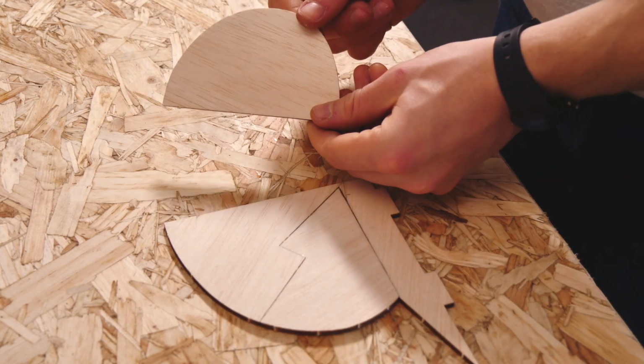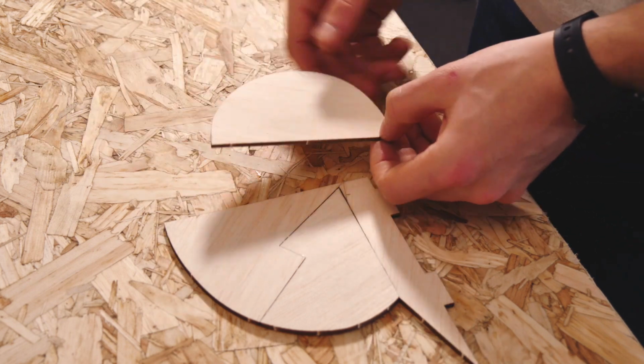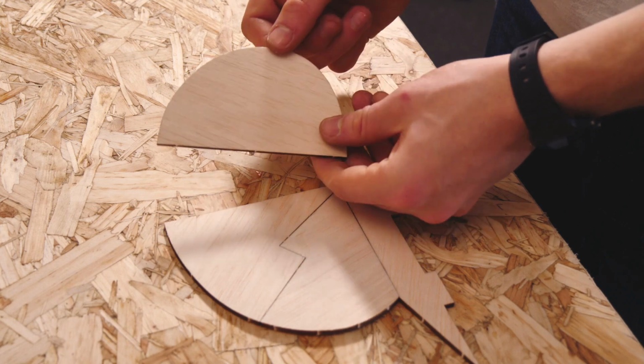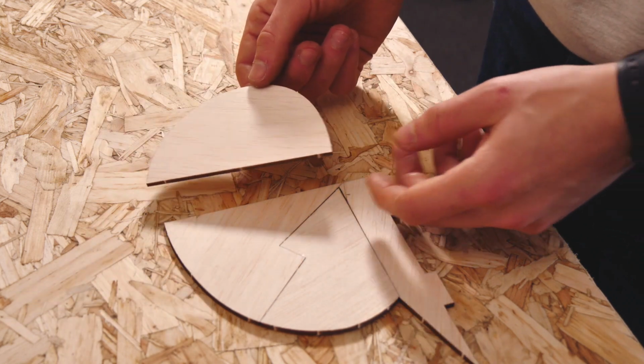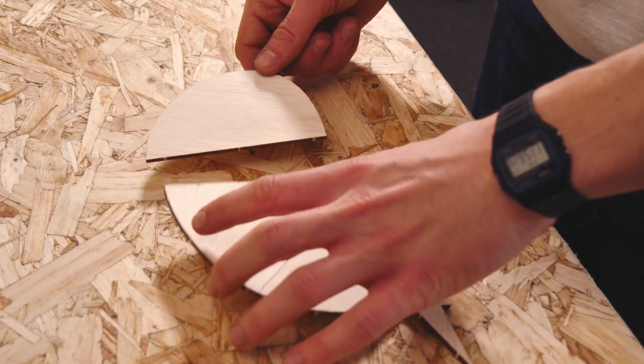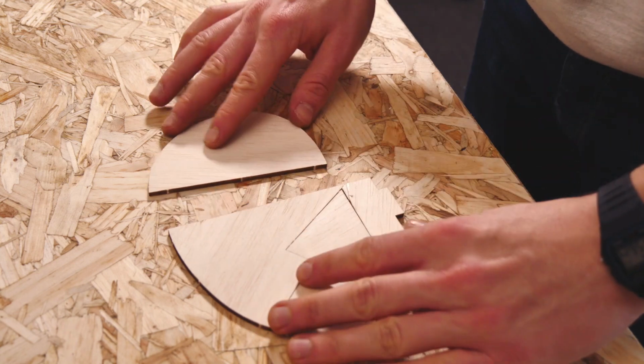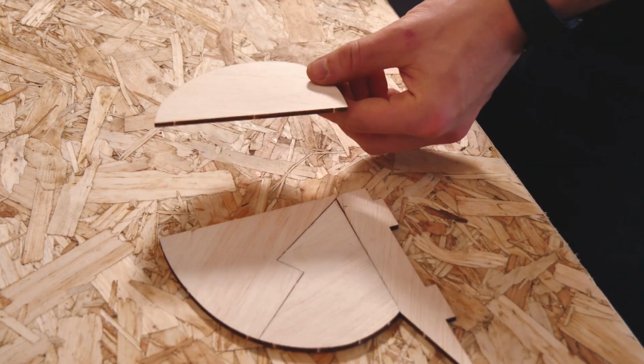Now there is a rudder piece which isn't controllable on the stock aircraft, but there's no reason why you couldn't make this a controllable surface if you hook this up to a servo. So it's up to you if you want to customise it. But on this plane, it's just going to be a 3-channel plane, not a 4-channel, so we're just going to put some glue on here and then stick it on the end.